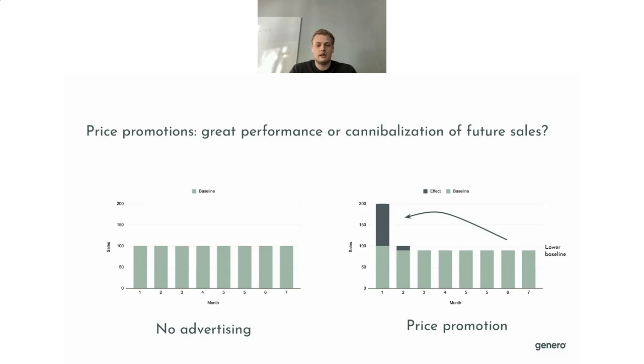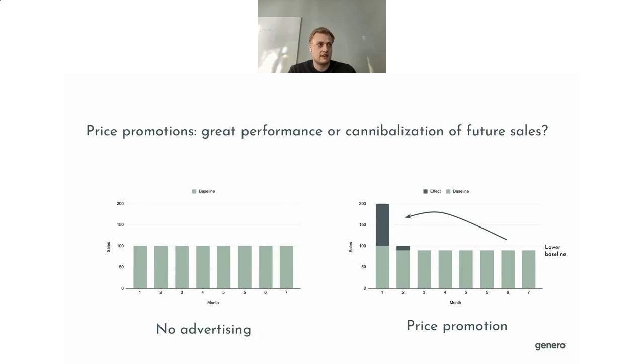A great example of not understanding this is overemphasizing price promotions or discounts. Like I mentioned, it's really hard to drive massive boosts with increases in advertising spend in the short term, and the counter to that is often that discounts work. That we've seen great results with large price promotional campaigns. But usually what happens here is that you're not actually driving a larger effect. You're instead taking future revenue and getting it now.